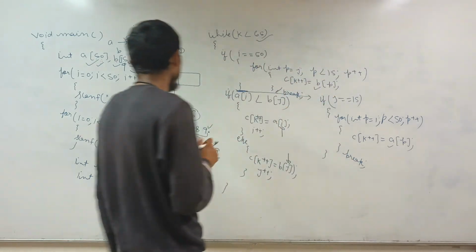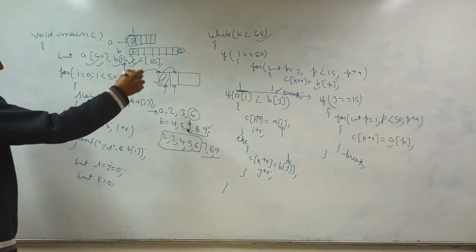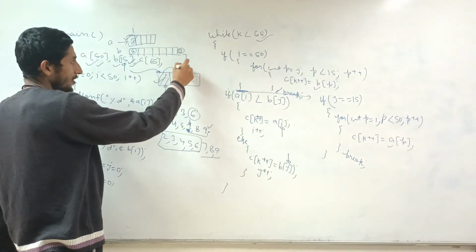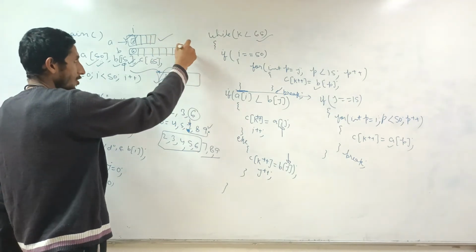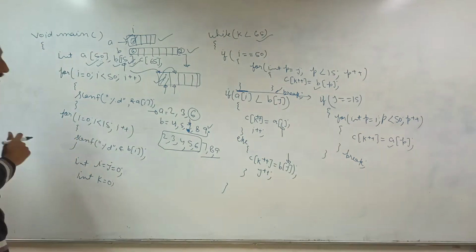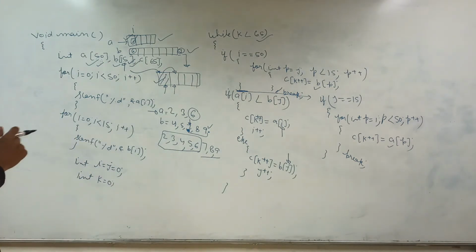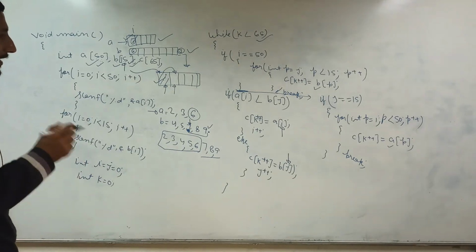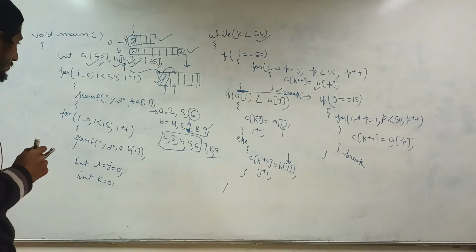So till now, you have done the copy operation, either from array A or from B, you have copied all the elements. Now the task is to remove the duplicate elements. So how can we do that? Let me explain how we can remove the duplicate elements. Let me complete the program.